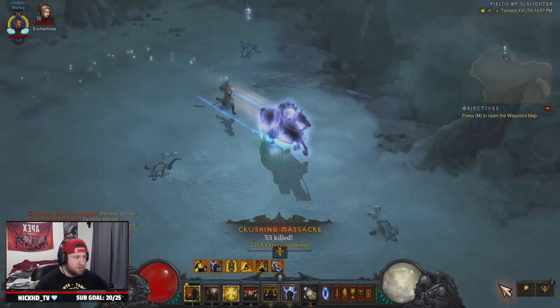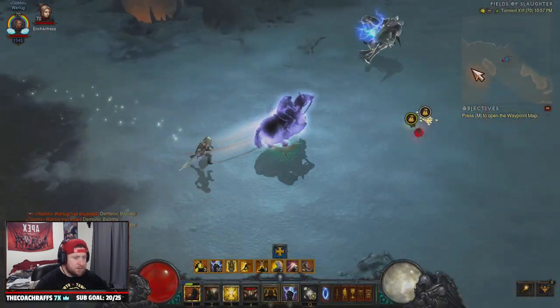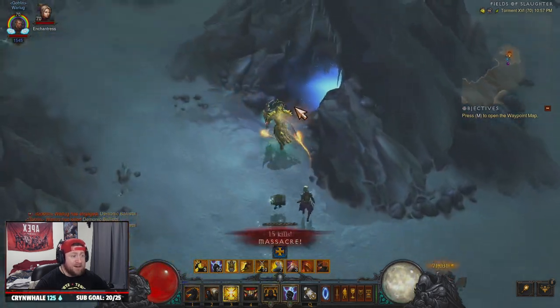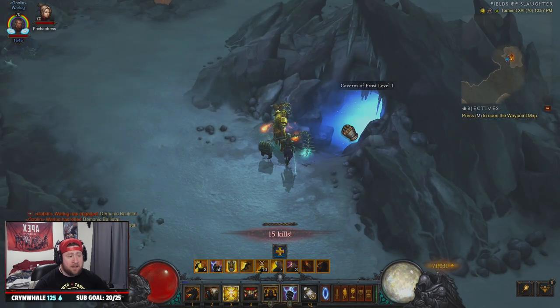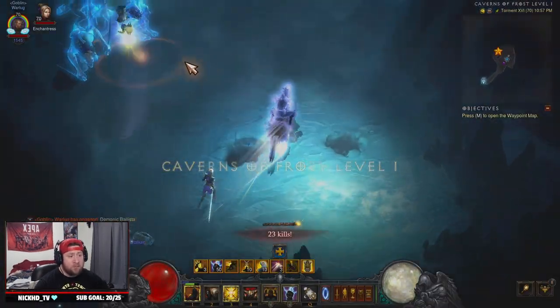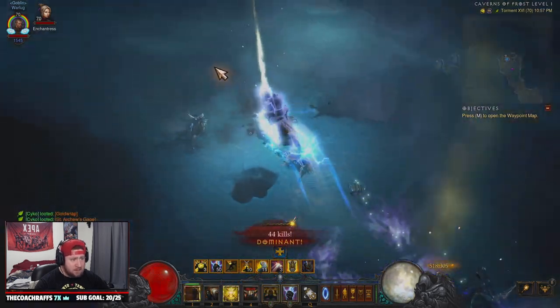Oh, come on. I always hate, like, finding these. There we go. So we got Caverns of Frost. That's what we want, guys. Caverns of Frost. And we're going to go through here, and we're going to do levels 1 and 2. They both have a chance to spawn a goblin, which is fantastic.